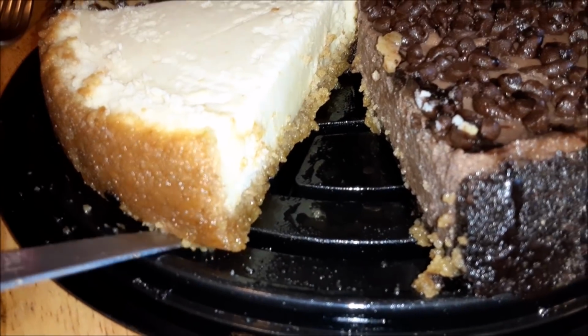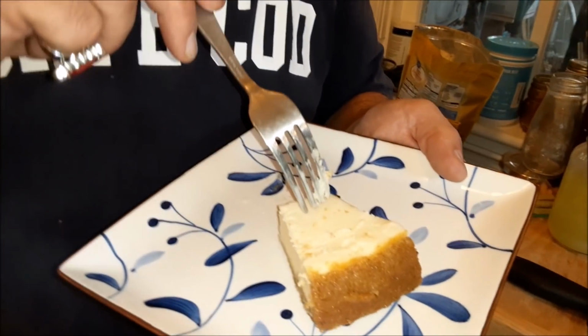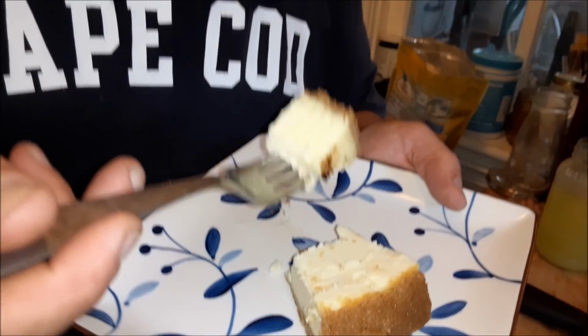That's what the innards look like. There you go. Oh, yum, yum, yum. Cheesecake is making your eye get even better. Wow. You know what the best part of this is? What? That it's free? Is that what you were going to say? Mm-hmm. That it's free. And that it's really quite delicious.